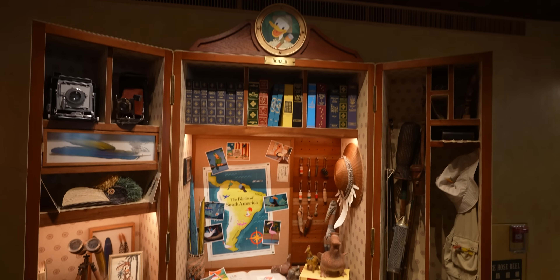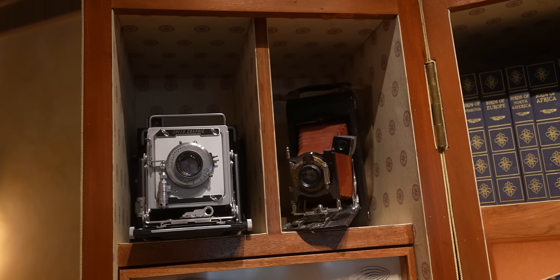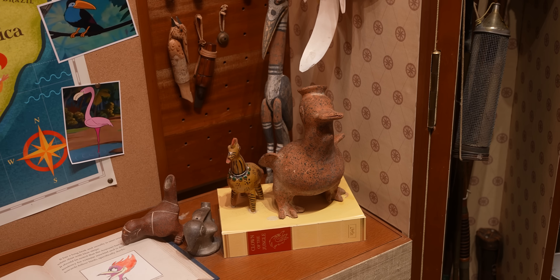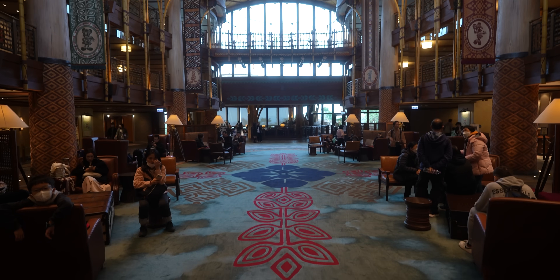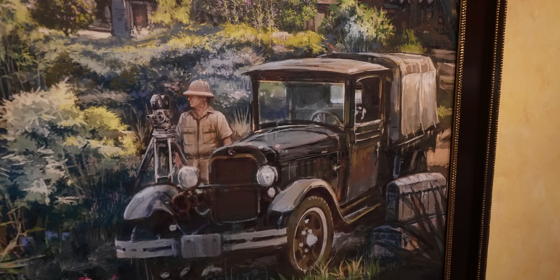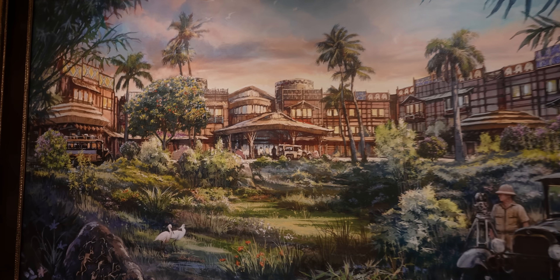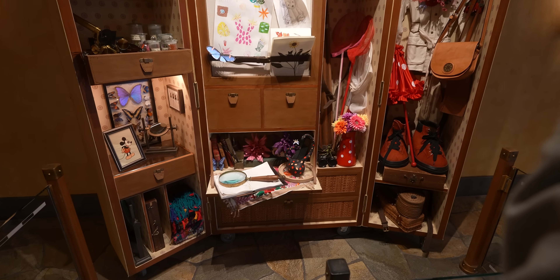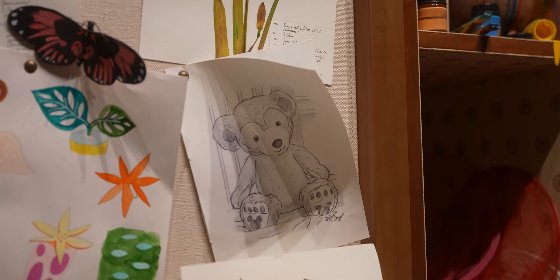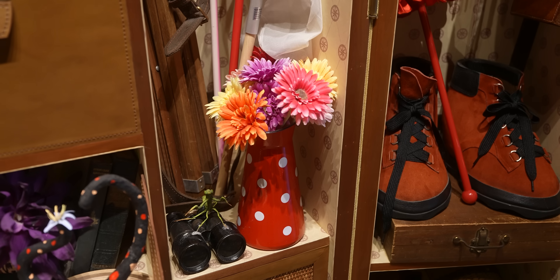I found Donald's area - I love that he has a cute photo of Daisy and he's apparently a camera guy. We're learning so much about the Disney characters today! This hotel is their newest and supposedly their best. The theme is that if you're an explorer, this is where you stay. Adventureland is one of my favorite lands so this is right up my alley. And Minnie was an artist - she's like a painter, she even drew Duffy! Who knew Minnie was such a good artist?